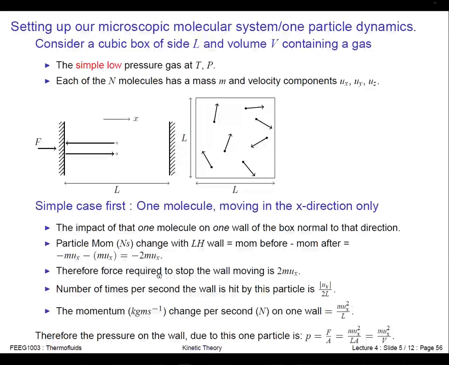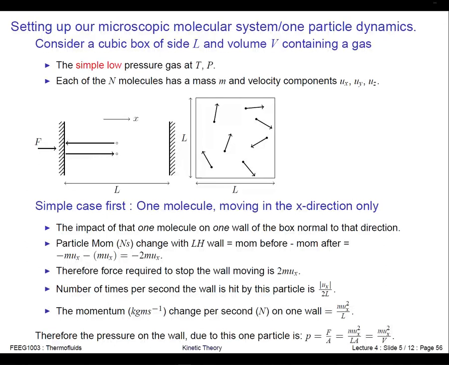Okay? And then you can think, well, if there's a force that's being exerted on the wall, there must be a force holding that wall there. And if the force holding that wall wasn't there, and this molecule bounces off it, this wall would have to move. So these collisions with the wall generate a force on the surface of the cube.